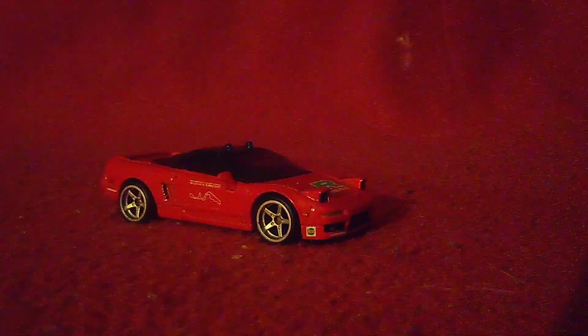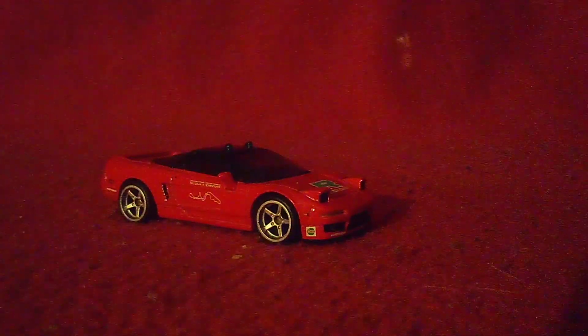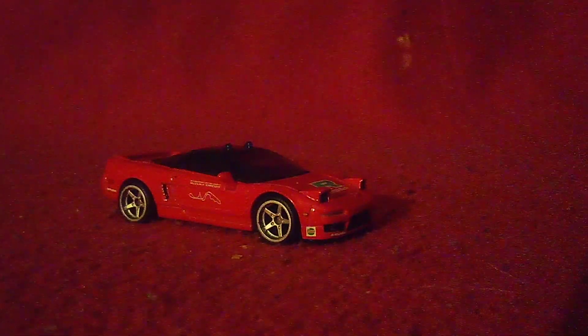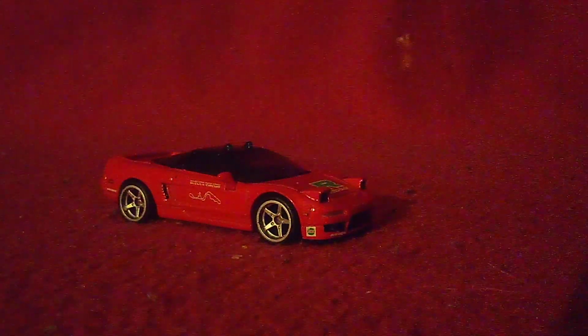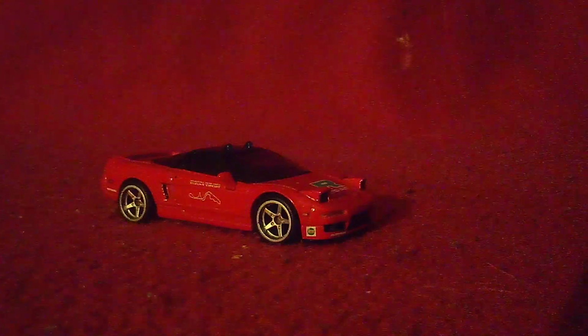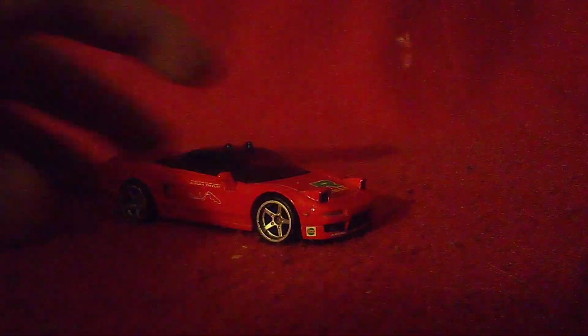We're actually going to continue with our Acura NSX RLC Exclusive, which is called the Honda NSX RLC Exclusive. And I just learned something new here that I didn't know about, and you guys should learn this too.